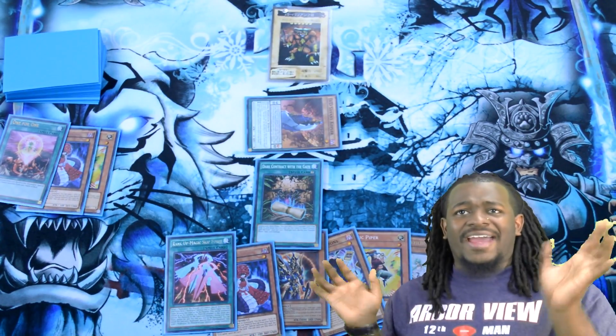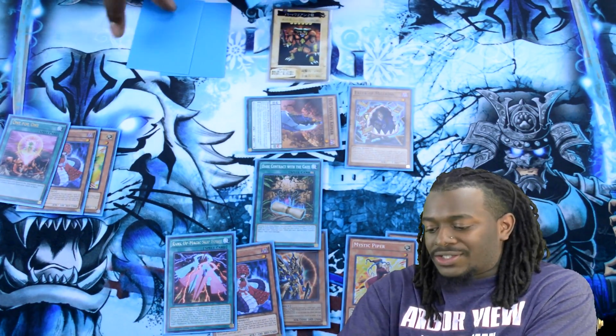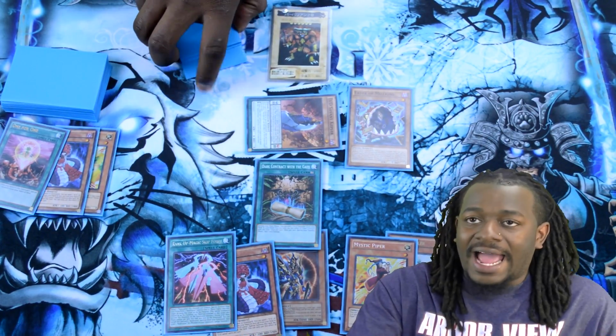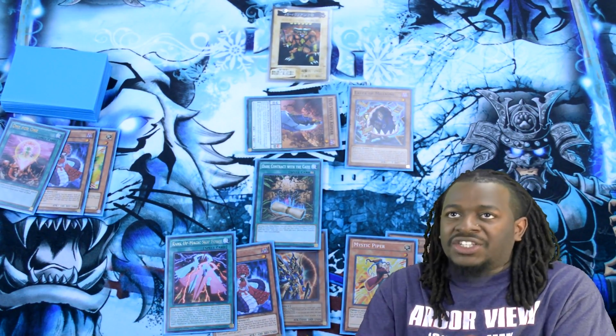Let's see if we can go second. Oh man, now we've got things. So I'm going to go ahead and summon the Eater of Millions by banishing 5 cards: 1, 2, 3, 4, 5. Just about every single time I've summoned Eater of Millions, it hasn't really meant anything. Every card that I've banished doesn't mean anything.